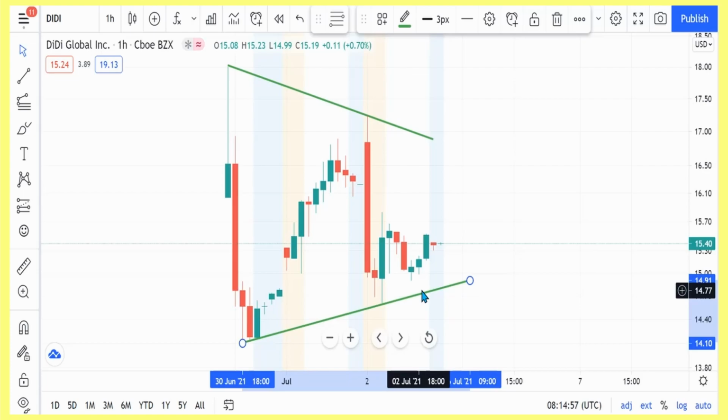So we can't use Fibonacci for this chart, so I'll try to introduce an alternative way of thinking, but let's see how it goes. This is known as pattern A. I'm not sure how many of you are familiar with pattern A. If you're not familiar with pattern A, I'm going to explain it to you.